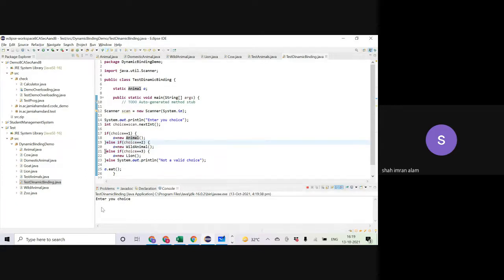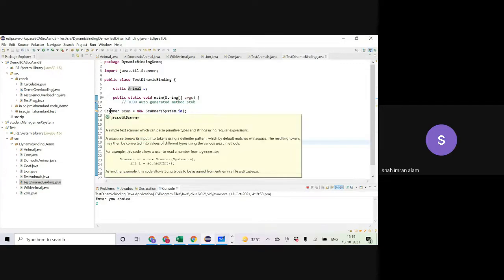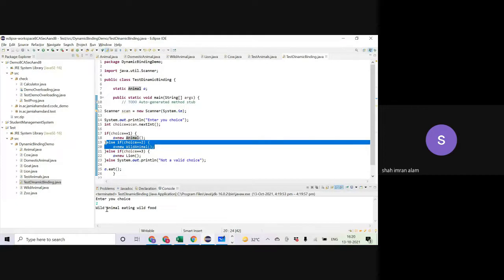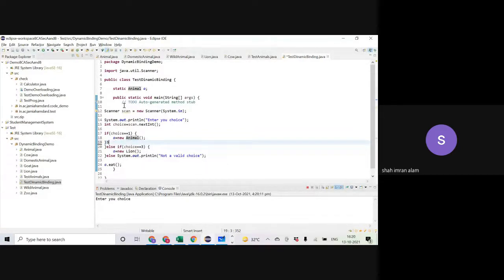अब इसको रन करके देख लेते हैं. अभी static को भूल जाइए. अभी 1 अगर enter किया तो a.eat ने क्या print किया, Animal eating animal food, because the object that was created and assigned to reference variable a was of Animal. Similarly, let me run it again. If I enter 2, then this code was executed. WildAnimal object was created, and the eat method of the WildAnimal took the charge. The overridden method, "Wild animal eating wild food", is the response from it. Similarly, if we run the third time, okay, 3, then the object of Lion was created and "Lion eating flesh" is printed.